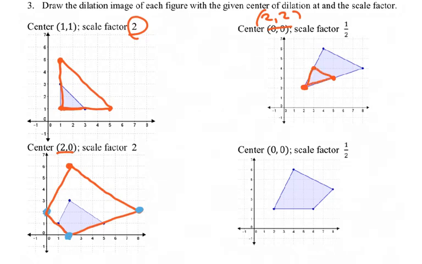And so the center of dilation is important because it locates where your image is going to be. So just be aware of that. You can't always just do it from 0, 0. It's going to matter. Okay, this one's from 0, 0, scale factor of 1/2. Pause the video, see if you can get it right.